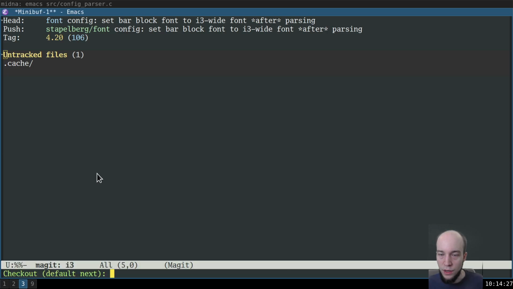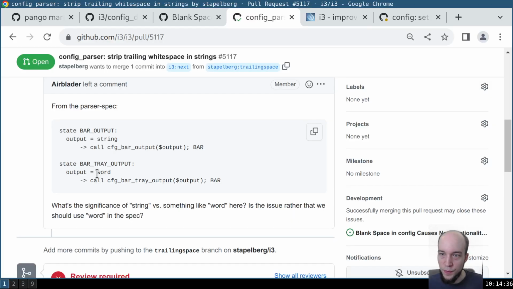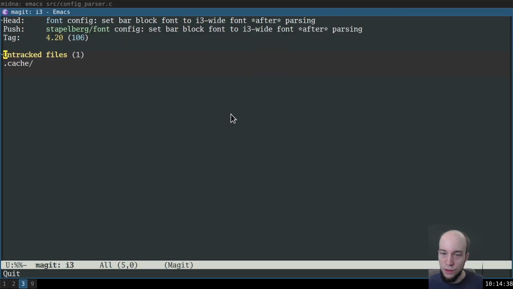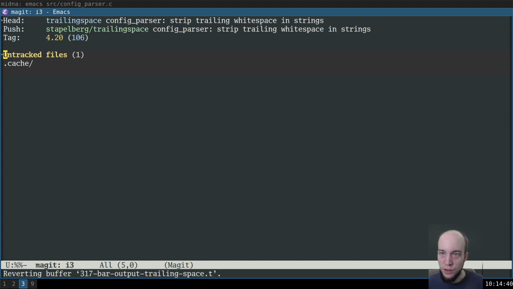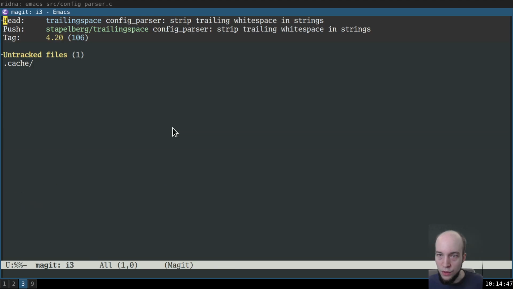We are going to change back our branch to, how do we call this? There's too many branches here, as you can see. One sec. We can see it in here. Trailing space. That's the branch name. Trailing space. And then in our commit, we went into config_parser.c.